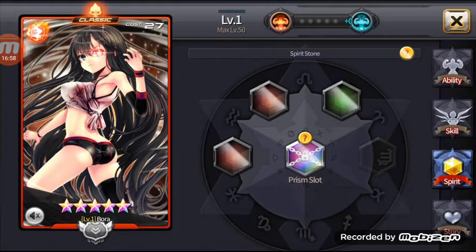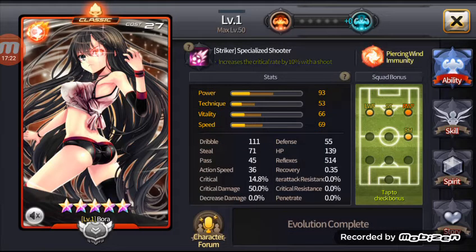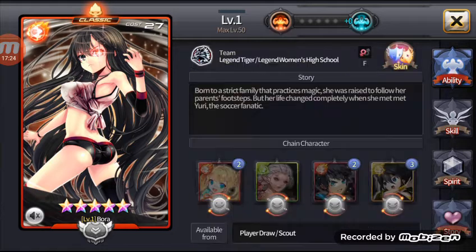But since she has that critical power, I would recommend a light dribble on her, a red dribble and a red reflex. I would recommend this. And Dragon's Bone would be an awesome thing to have in there if you can get that unique. So guys, that's a total cancer striker right here. I would totally recommend her.